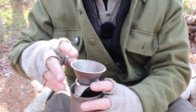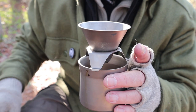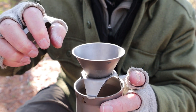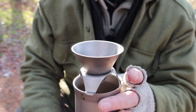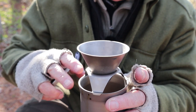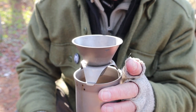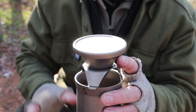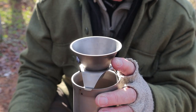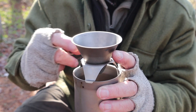This is the way it's intended to be set up as a pour-over for use with coffee. When you put your coffee inside and pour your hot water in, there's not a lot of volume inside the filter itself, so it does take a few seconds to a minute or two for all the water to drain through. I usually have to come back and refill it a couple of times to allow all the coffee to drain through. In between fills, I can put the lid on top to help retain heat as the coffee is draining through. It's still exposed to wind and air, so you could be losing some heat.